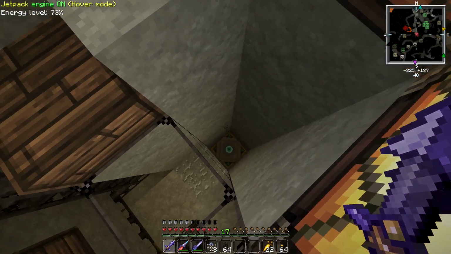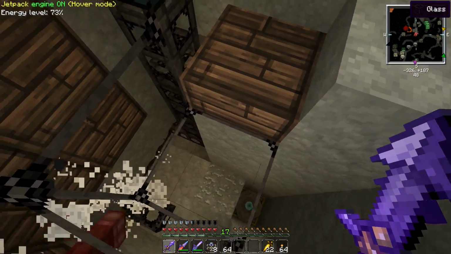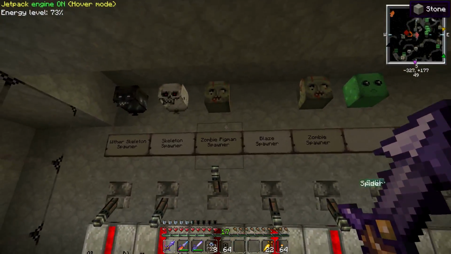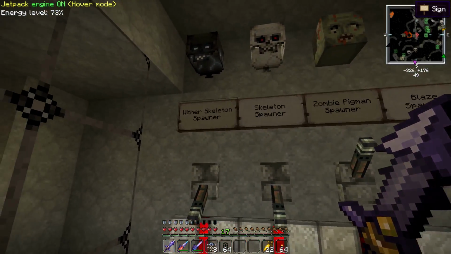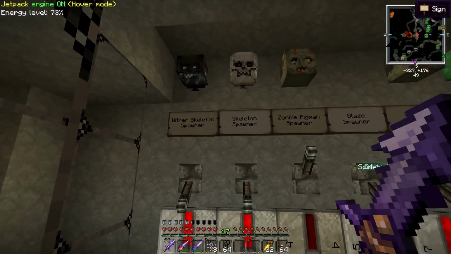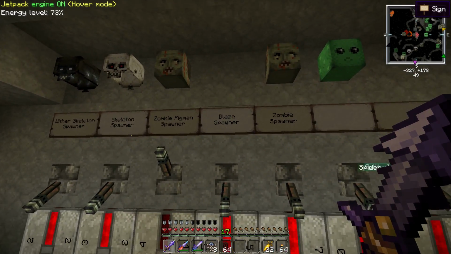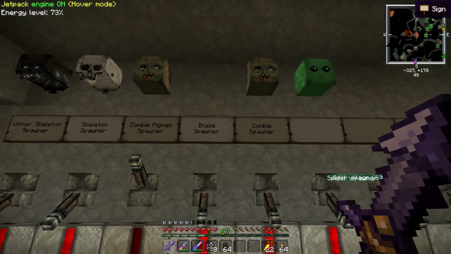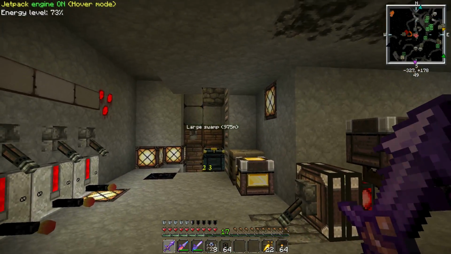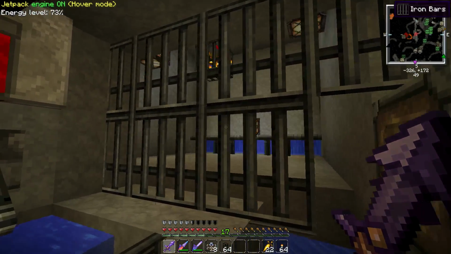Down there, next to the ender chest, there is a chunk loader. So those are constantly active. We currently have tier 5 spawners for everything that's listed. So there's a wither skeleton, a zombie pigman, a blaze, which is over there, and a zombie. Those four are all attached to that system, and then the blaze farm is attached to this system here.